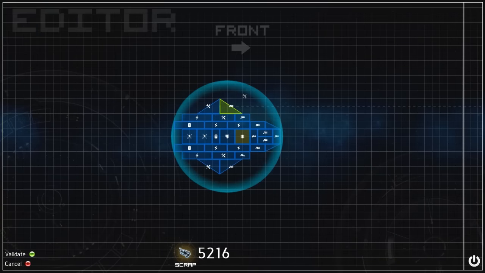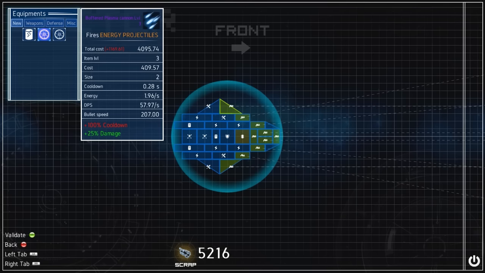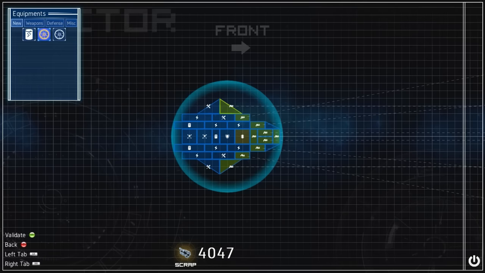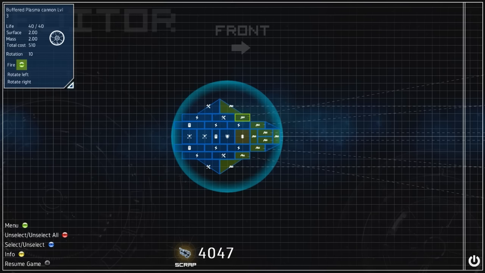What I'm probably going to do is select all modules of the same type, or select all equipment of the same type, which happens to be our plasma cannon, and then go to equipment, and that is our new item there, energy projectiles, and I'm going to say upgrade all, and can I do that? Has it actually done that? No, it's not. Yes, it has actually. It has actually upgraded them all. Fantastic.